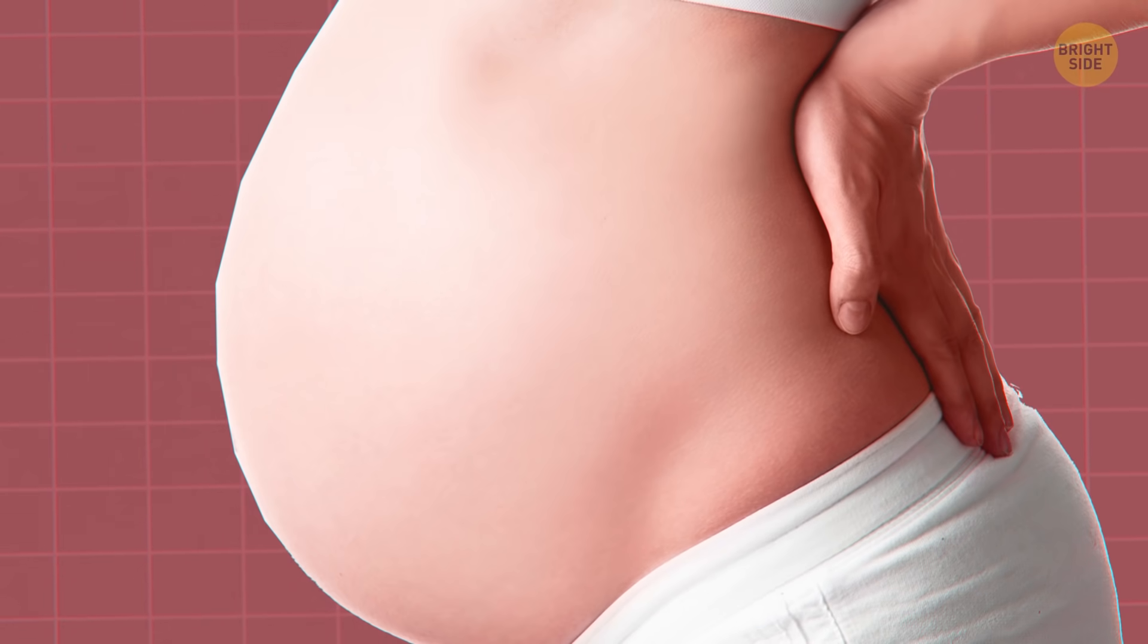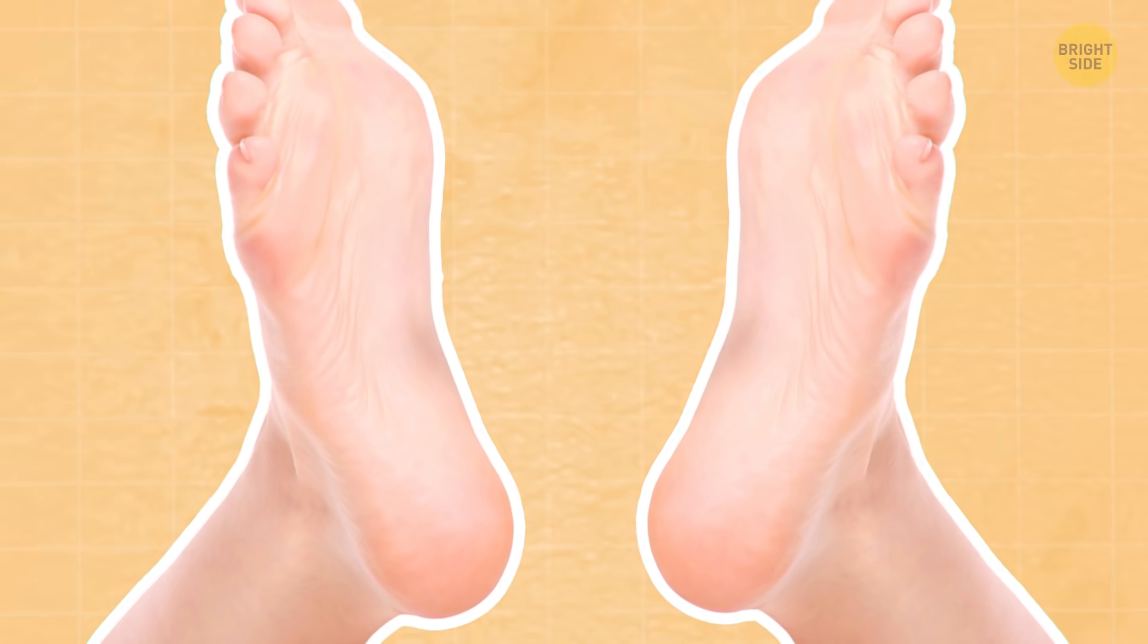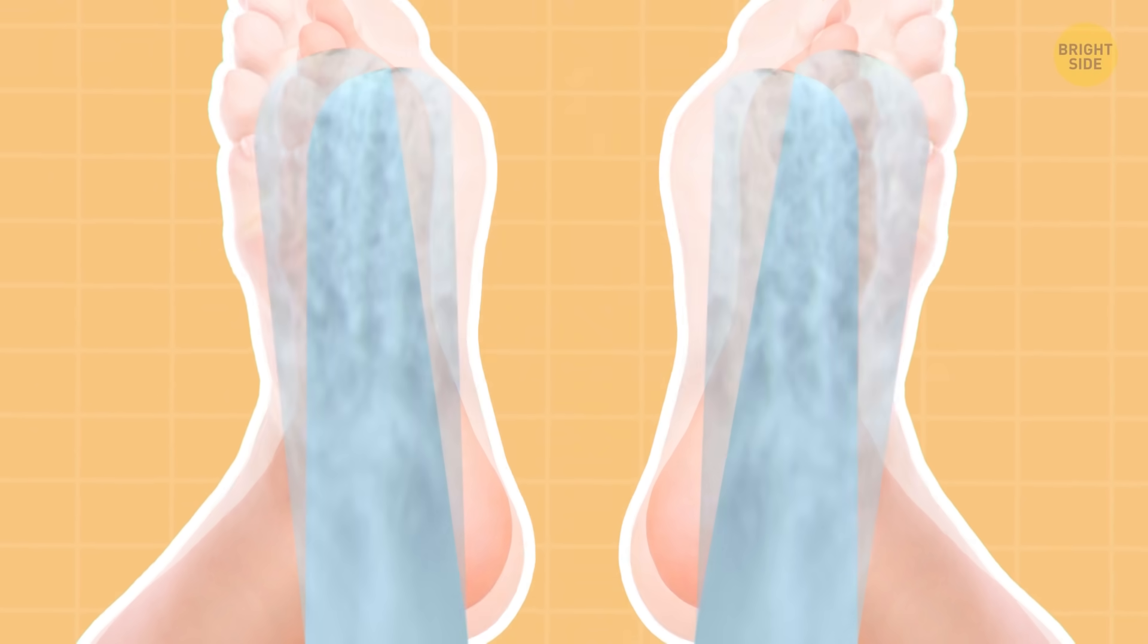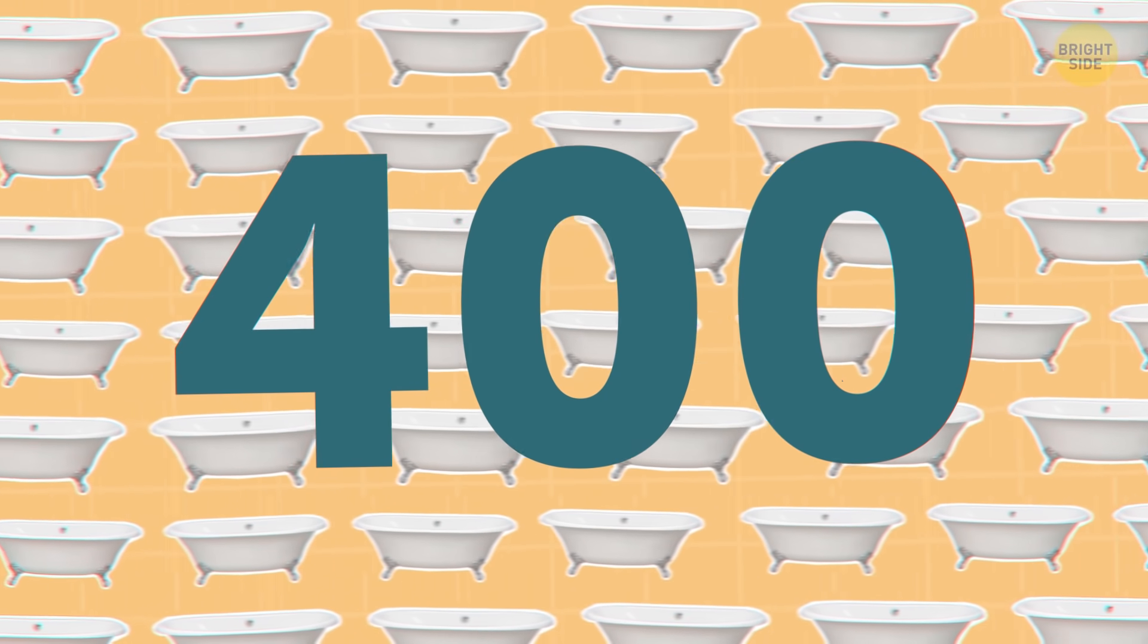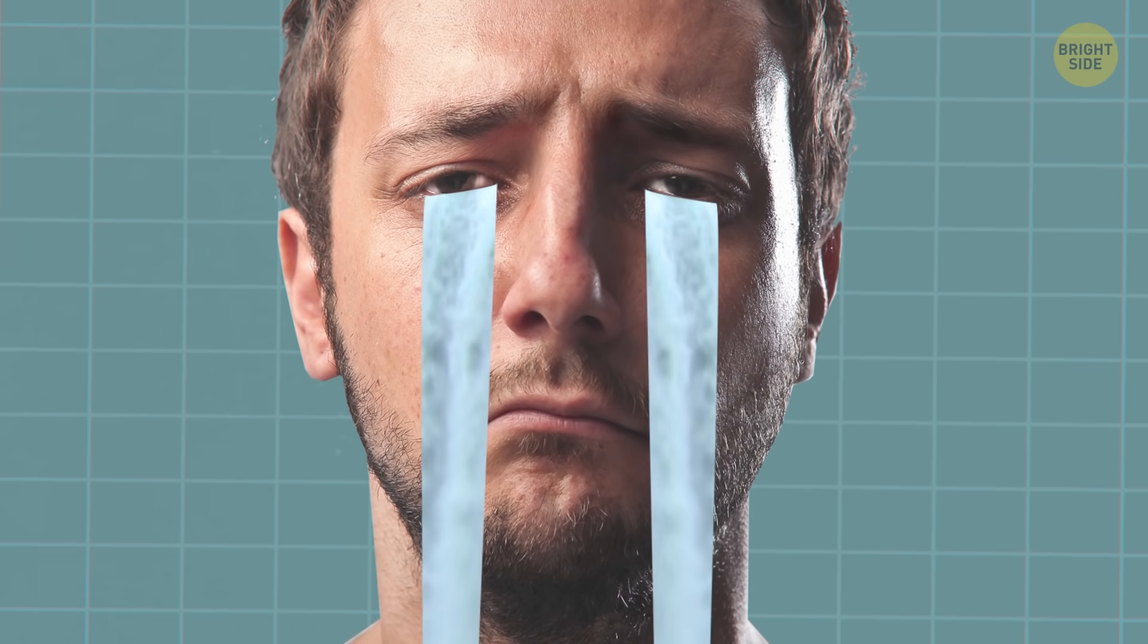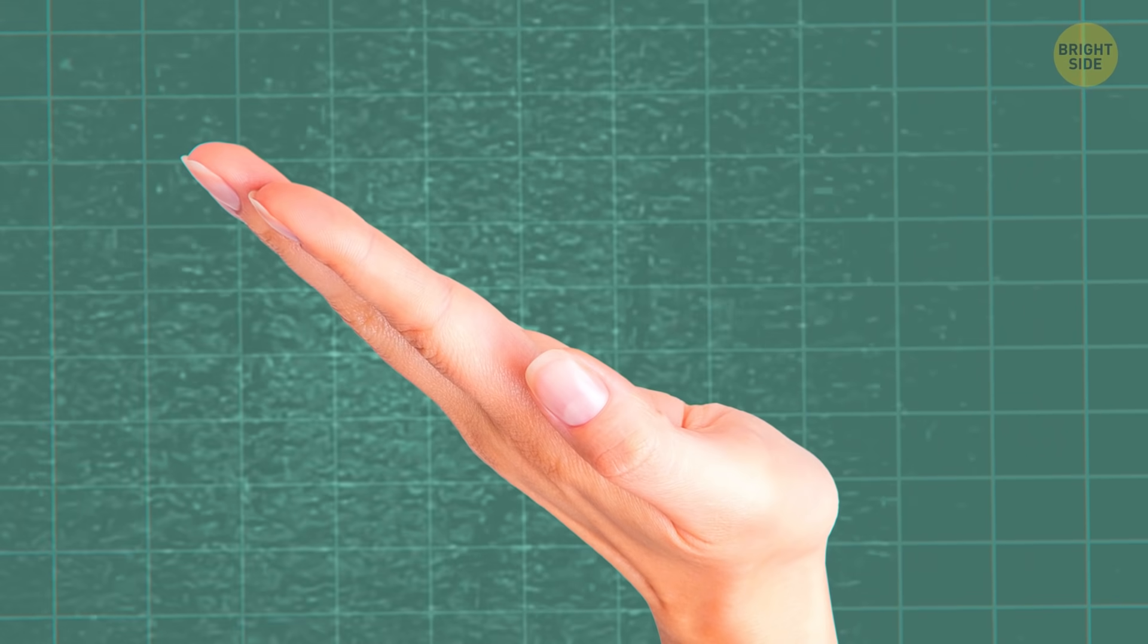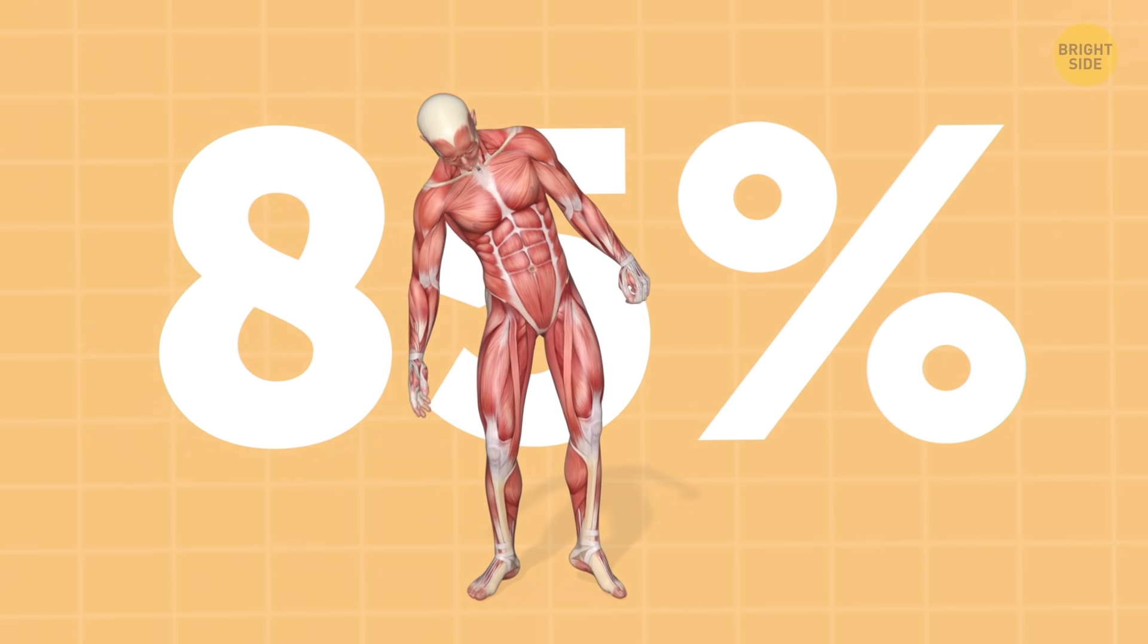Babies are usually born without teeth. But about 1 in 2,000 newborns have one. The highest concentration of sweat glands is on the soles of your feet. That explains how your feet produce half a pint of sweat a day. Over your lifetime, it's 1,700 gallons, or 400 bathtubs. So remember, change your socks. You'll produce almost as many tears – almost 1,600 gallons. In half an hour, your body generates enough heat to boil up to a pint of water. And 85% of the heat your body produces comes purely from muscle contractions.